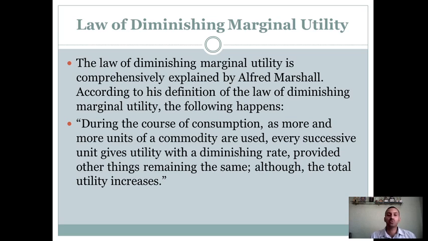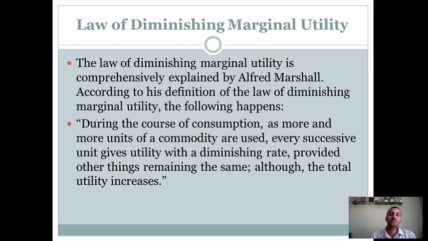Before going to the law, we will just see the words that have been used here, that is diminishing, marginal and utility. Diminishing means reducing, and marginal means by additional unit whatever output we get or whatever satisfaction we get, that is marginal, and utility means the want satisfying power of a commodity. Let us see what this law speaks.